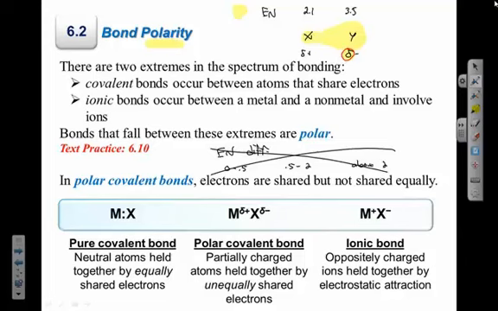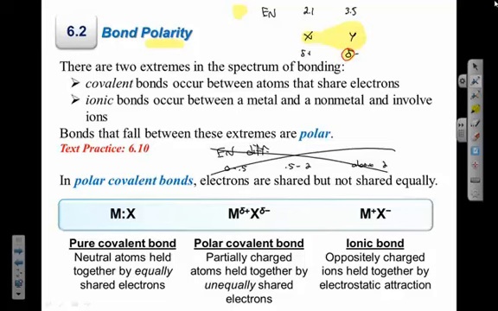If one atom is one of these metals here in column 1 or 2, though, and it could actually make a noble gas configuration by not sharing, then it's not going to be able to share the electrons well, and the other atom should pull the electrons away, and that would make it ionic.